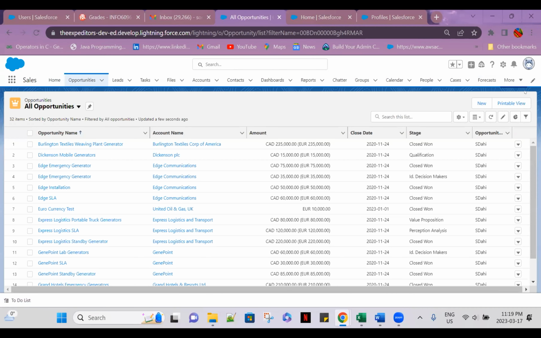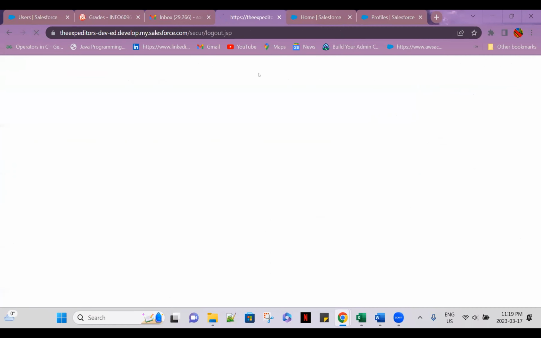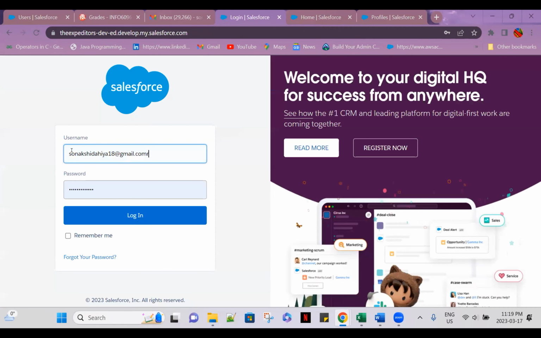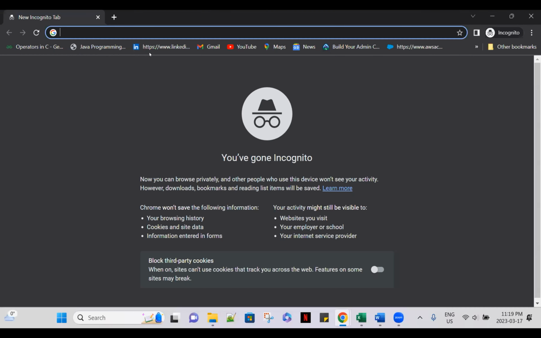What we are going to do is perform the changes using the system admin profile and see how it gets reflected in the recruiter's profile. Okay.